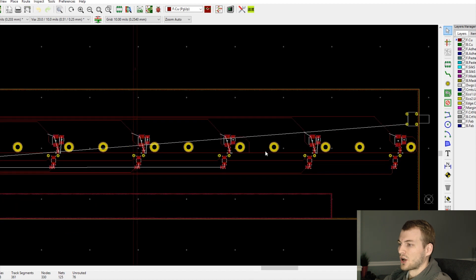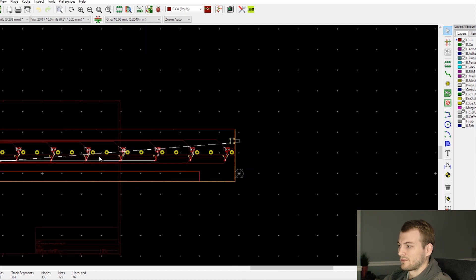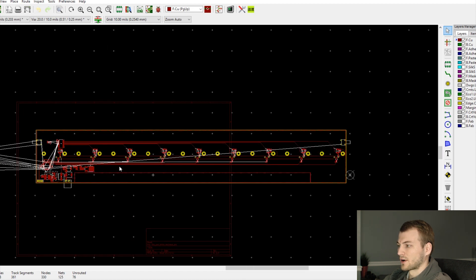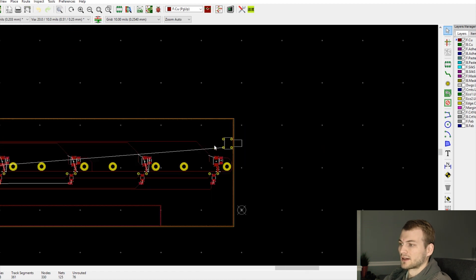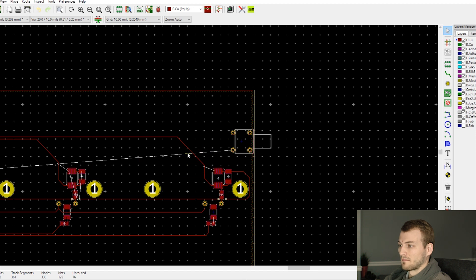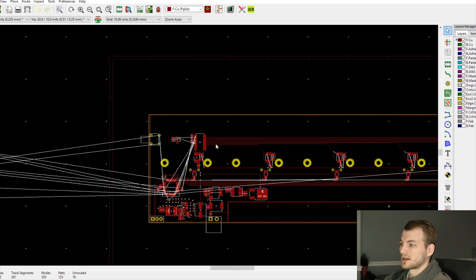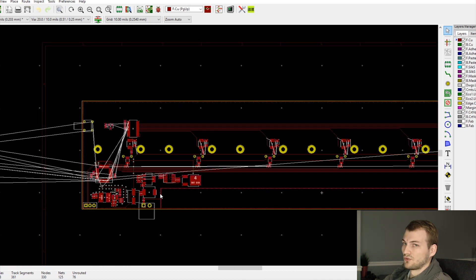What that means is: all the digital signals over here — not just their traces but where their return paths go — must not cross any of the analog traces. This switch is the only signal that might cross, but even if routed around, the return current will follow the rat's nest line back to its source chip. It's an incredibly low-speed signal pressed only occasionally, so while it may cause some noise, it's intermittent enough that it won't be an issue. No digital signals cross the analog section, so we don't have to worry about noise even with a single ground plane.